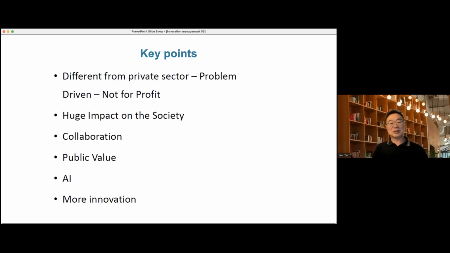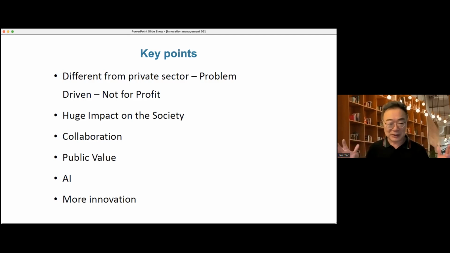Okay, so to conclude this chapter, we tell the difference between the private sector and the public sector innovation, and we know innovation from the public sector has a huge impact on society. Not only does it change the way we live, but we also have to remember that the public sector sometimes takes about 40% of the total GDP. So it's not a small part of our economy. It's a huge part. Looking at it as one entity, it is probably the largest part of the economy. So public sector innovation is important.